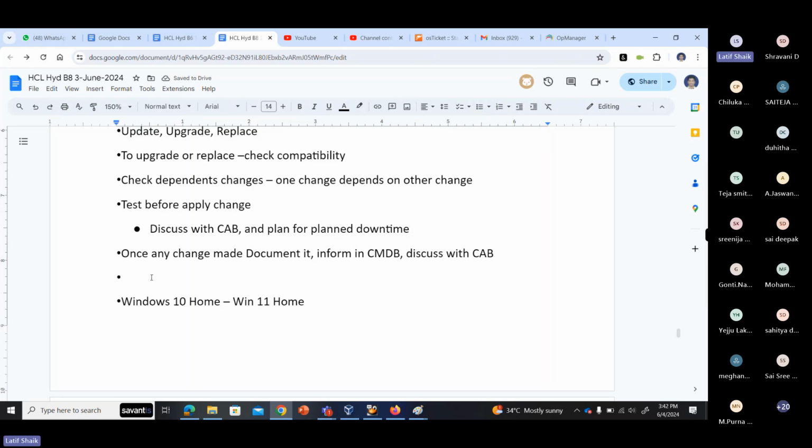Discuss with you. And once any changes are made, inform in the CMDB and CAB. After changes occur also, inform the CAB.